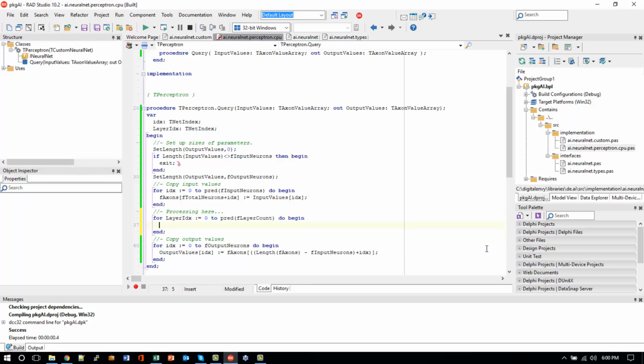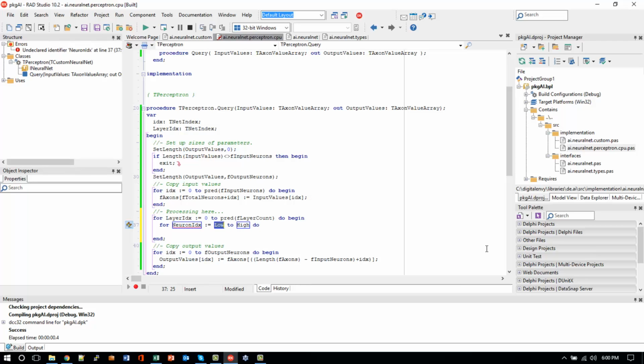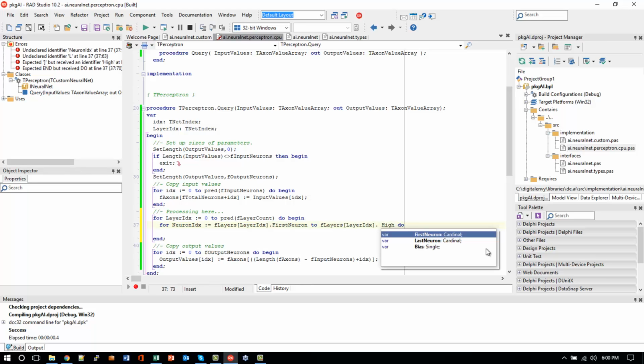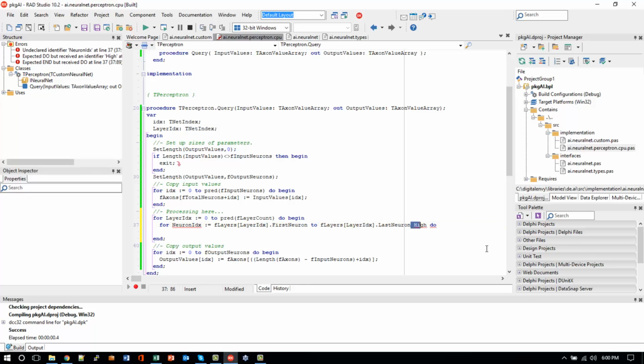Now in each layer we're going to get a number of neurons. So let's do for neuron IDX is equal to F layers layer IDX dot first neuron to F layers layer IDX dot last neuron do begin.